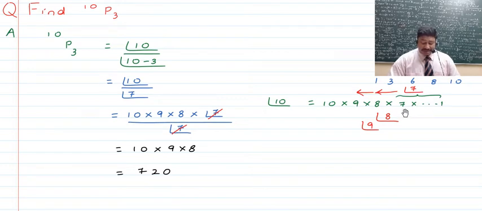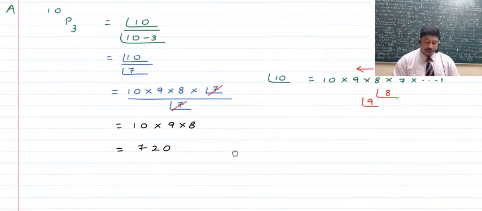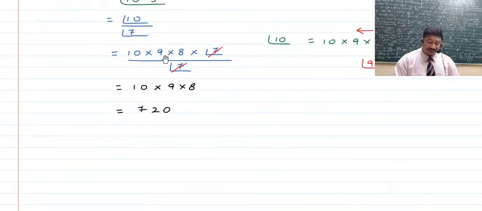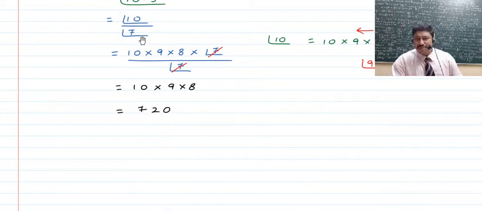So if you consider the numbers from 7 into 6 and so on up to 1, this is actually factorial 7, with which these numbers can be multiplied. If you multiply factorial 7 with 8, you will get factorial 8. And further, if factorial 8 is multiplied with 9, you will get factorial 9, and all of that continues. That is the reason why we have written factorial 10 as 10 into 9 into 8 into factorial 7. Now factorial 7 matches exactly with factorial 7 in the denominator, so both get cancelled and you're just left with 10 into 9 into 8, which will become equal to 720, which will be your final answer. Are all of you clear?